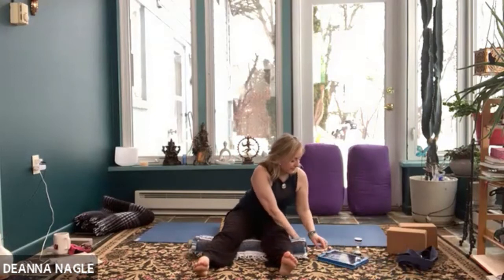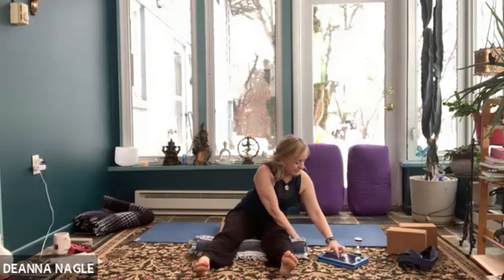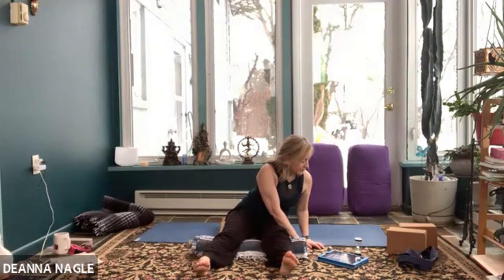So really let yourself surrender into the forward fold now. Let go of effort. Let it be kind of yin-like in quality. Let your head get heavier and heavier. Last 2 breath cycles. And after that second breath cycle, we're going to come out super slow motion.